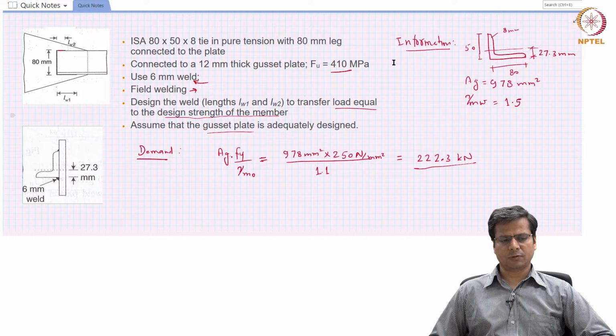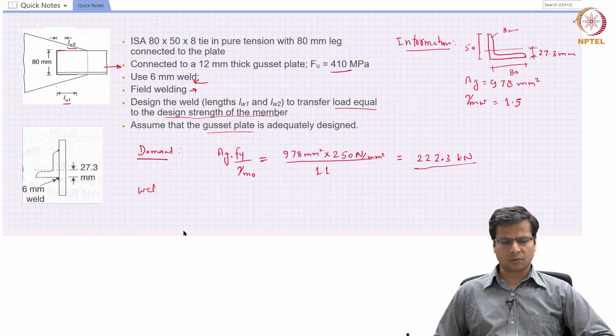If the force is acting over here, it would not introduce any bending in the member. So we should design this fillet weld in such a way that it also has its neutral axis located at the same location. In order to achieve that, let's say we require an L2 length on the top edge and an L1 length at the bottom edge. First we will start calculating how much total length is required.